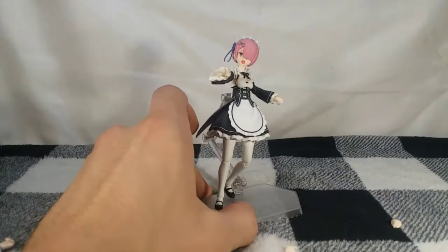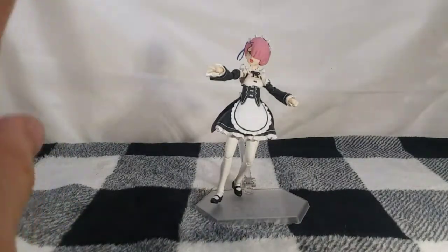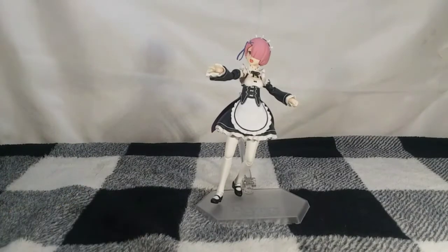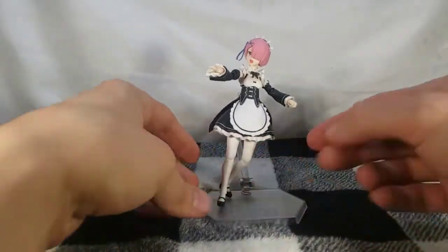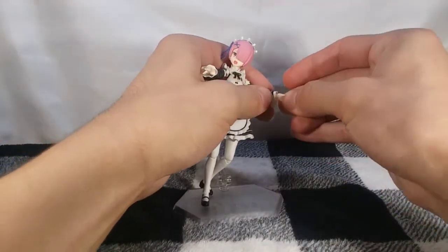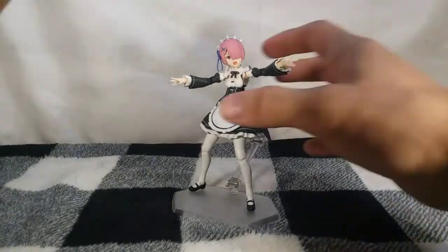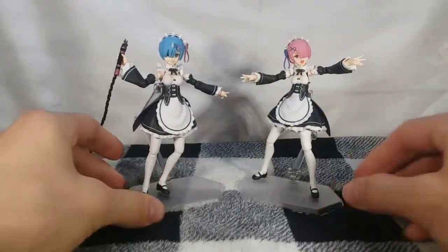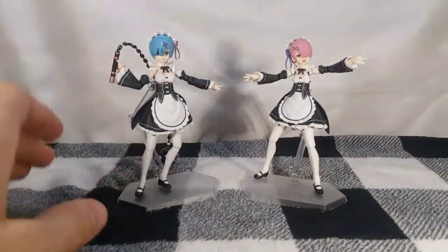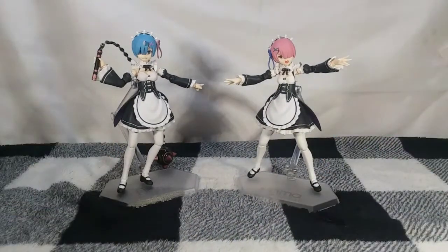You can give her the spellcasting hands and get some poses like she's using her wind effects. You can get some dynamic poses — maybe copying the pose on the box as an example. I will say this figure doesn't come with a lot of accessories, and I really don't see why we couldn't have gotten some wind particle effects. The Nendoroid even comes with some, so I really don't understand why they couldn't have thrown those in. But you can get some great poses, and with her sister you can get awesome battle poses with one in demon form and one casting wind magic.